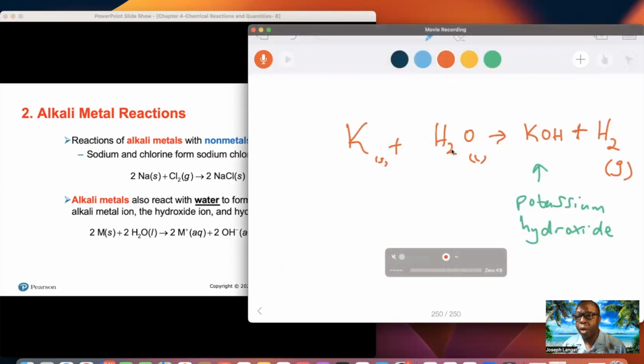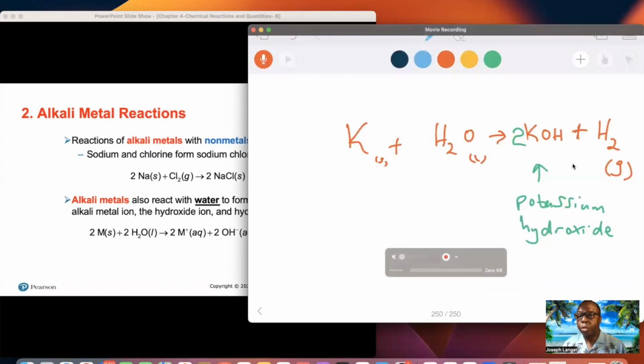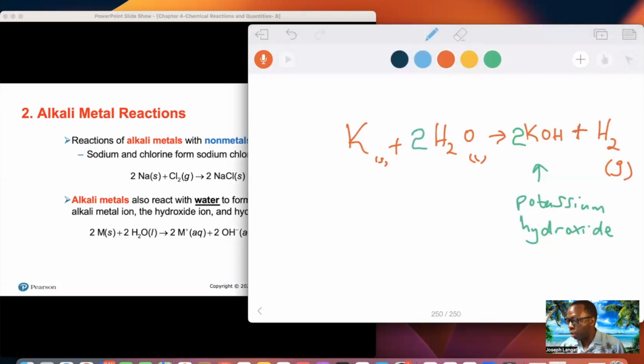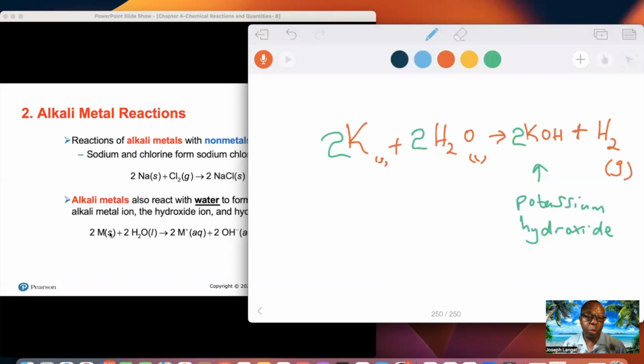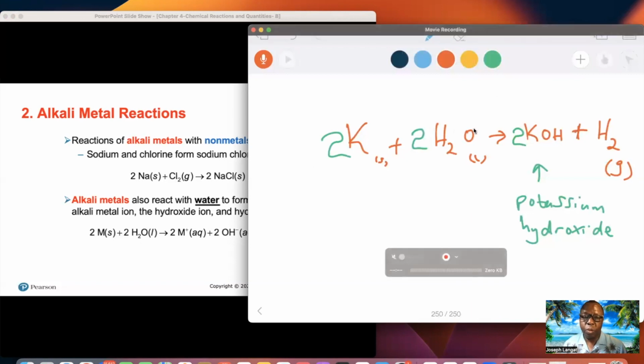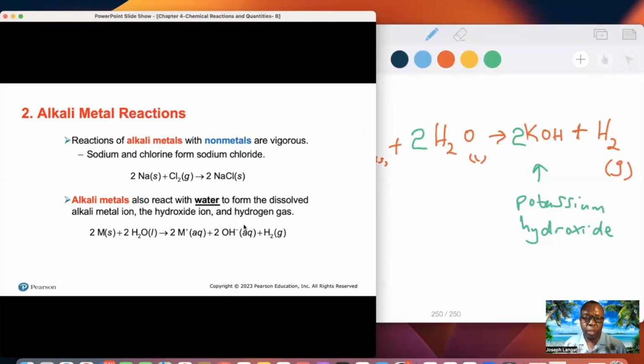So if I have 2, there is 2 here. So if I have a 2 there, I'll have 2 here. So that 2 times 1 hydrogen is 2 plus 2 is 4. So I need a 2 in front of that, and I need a 2 in front of that. And the equation is balanced. So I have 2 hydrogen. You see these 2 metals, it is solid. 2 liquid H2O. And then here, the hydroxide is just split, but it remained the same. So remember, this is what it is.